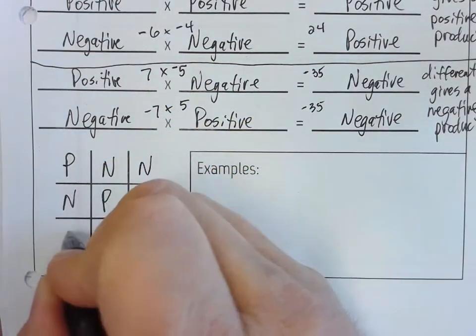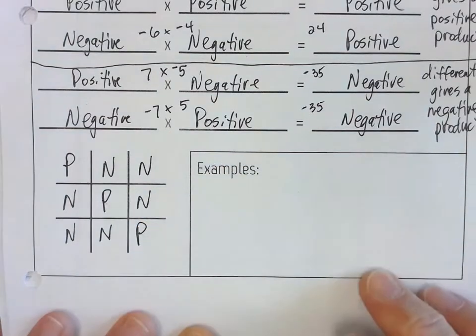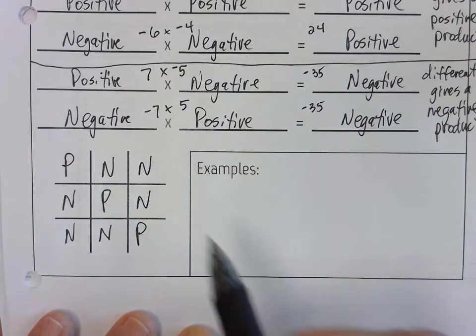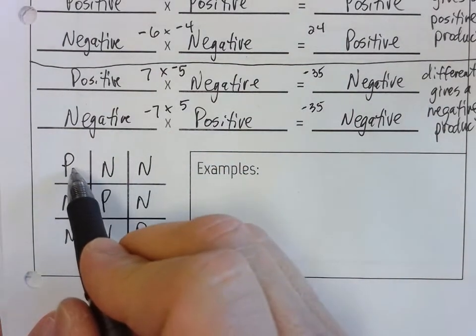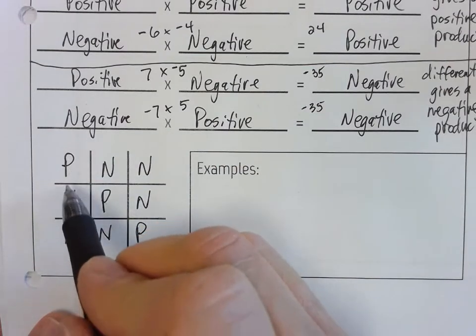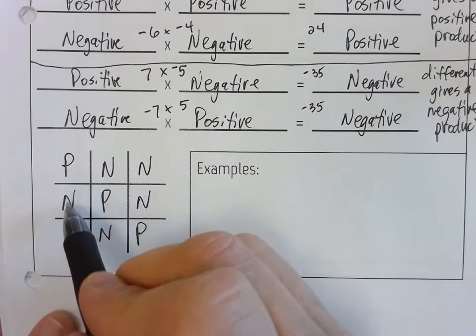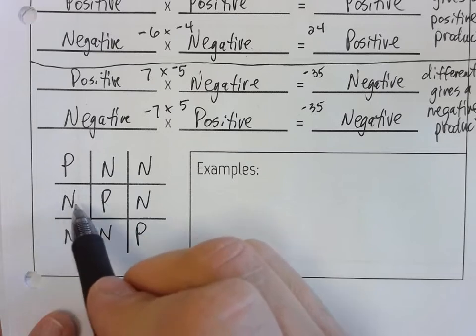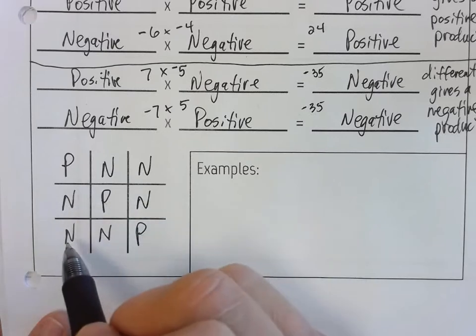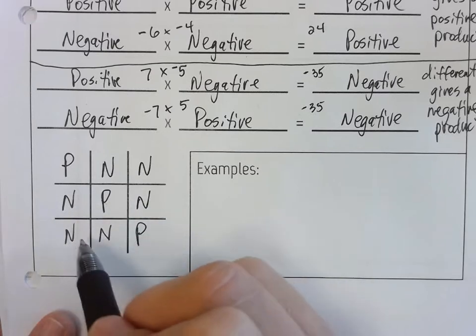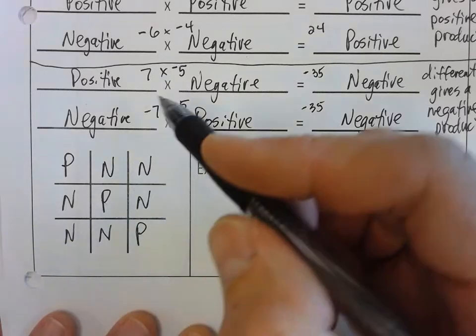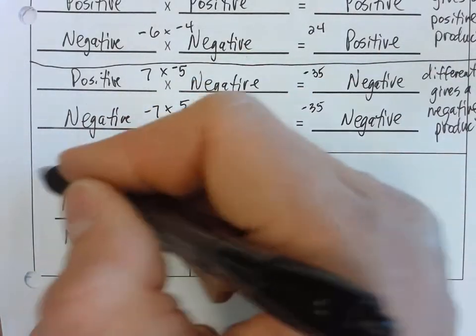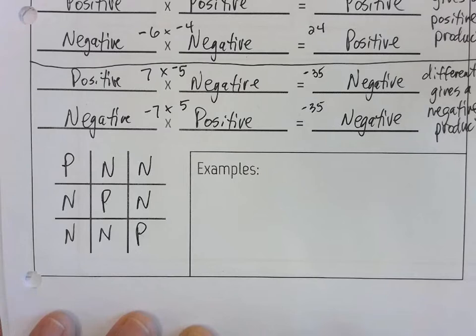This is the neatest thing, and I just learned this. I've been doing this stuff for a long time, y'all know that. So a negative times a negative is a positive. A positive times a negative is a negative. A negative times a positive is a negative. A negative times a negative is a positive. It doesn't matter which way you go. It works every which way. It gives you the right answer for multiply and divide.